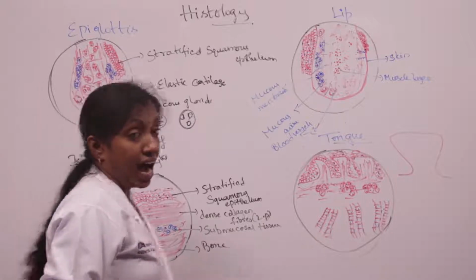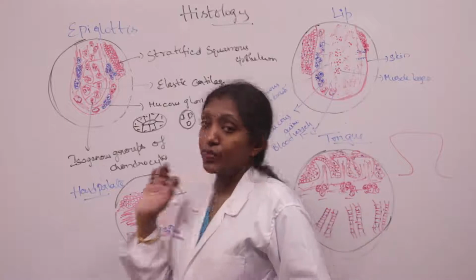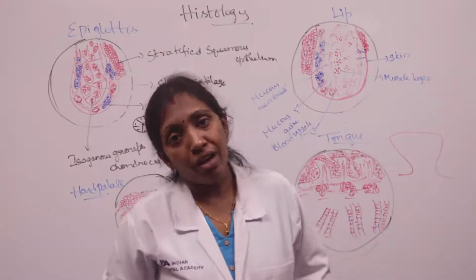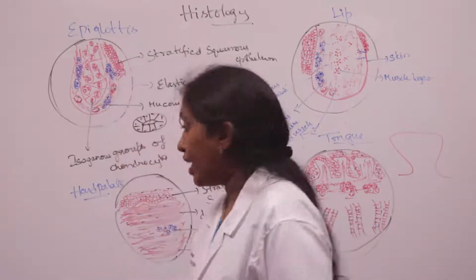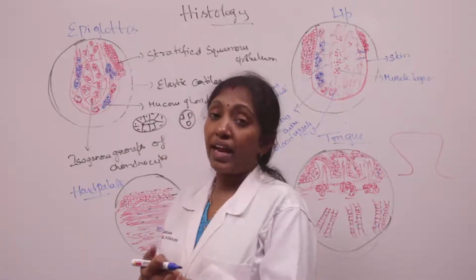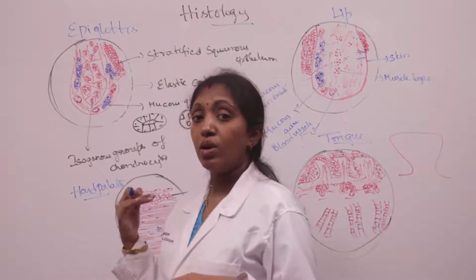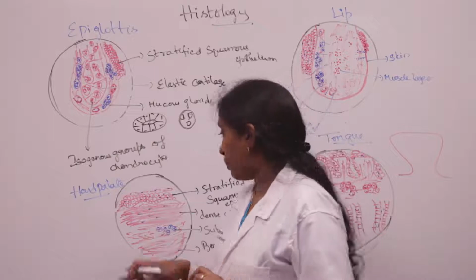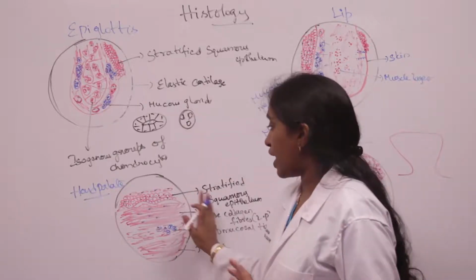And coming to the hard palate. We know that the hard palate is formed from the primitive palate as well as the palatal processes of the maxilla. The hard palate is formed by the premaxilla as well as the palatal processes of the maxilla, and the anterior two-thirds of the hard palate is ossified and it is called hard palate. The posterior one-third remains soft, we call it the soft palate. And the epithelium here in the hard palate is the stratified squamous non-keratinized epithelium.